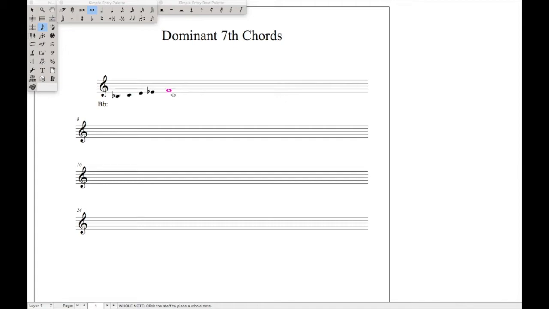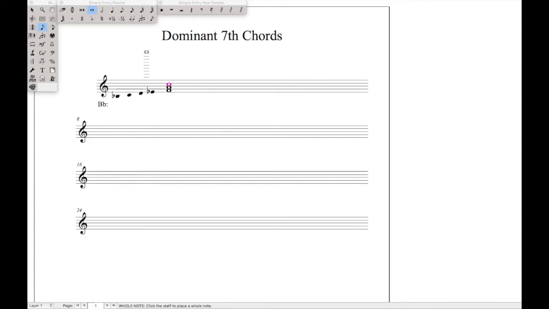So here, above F, I can go up and get my 3rd, which is A, and I know I have A naturals in this key because it's not B flat or E flat. And then I need a 3rd above that, which is C. So now I've got root, 3rd, 5th, there we go, in the key of B flat on F, which is the dominant, and this is an F major triad.